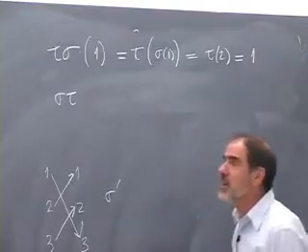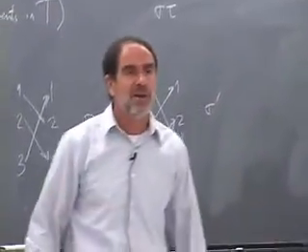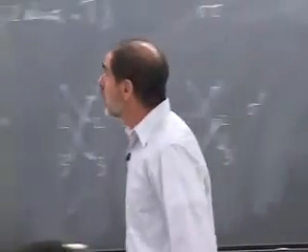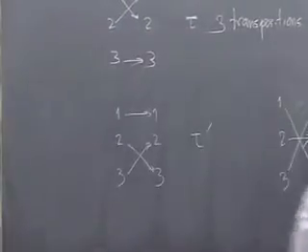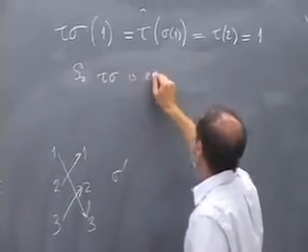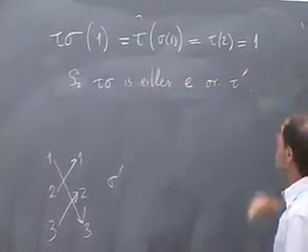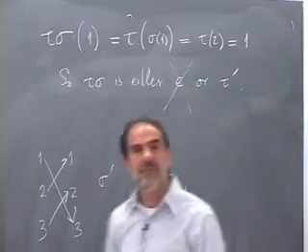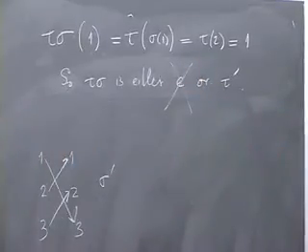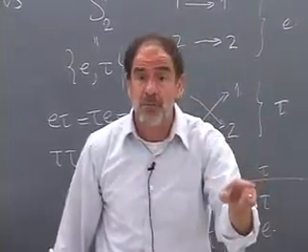Now I can tell you right away what it is. There are only 2 of these 6 permutations that fix the element 1. What are they? It could be E. So tau sigma is either E or tau prime. Now I claim that it isn't E. That I can tell you right away, by pure thought, without computing what it does to 2. Now I could check by just seeing what it did to 2. Let's do that. That's the computational approach.